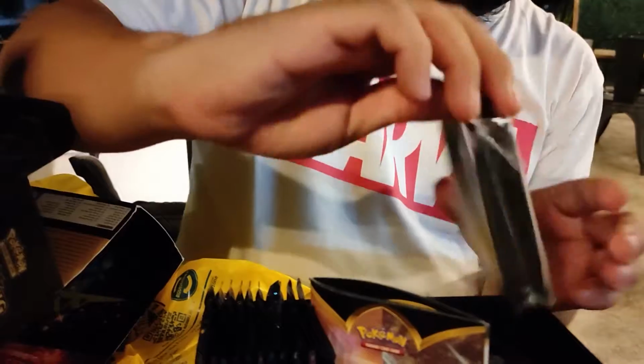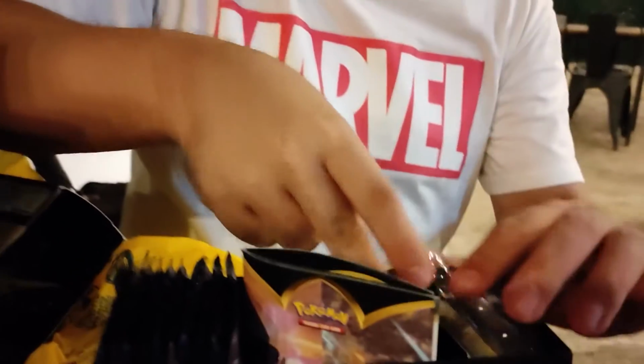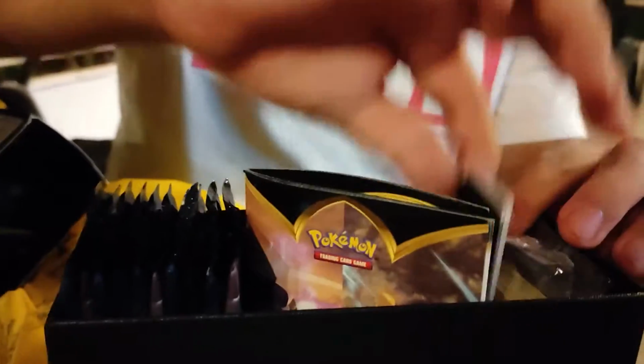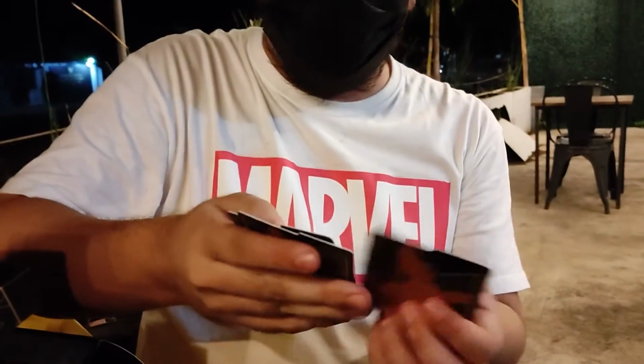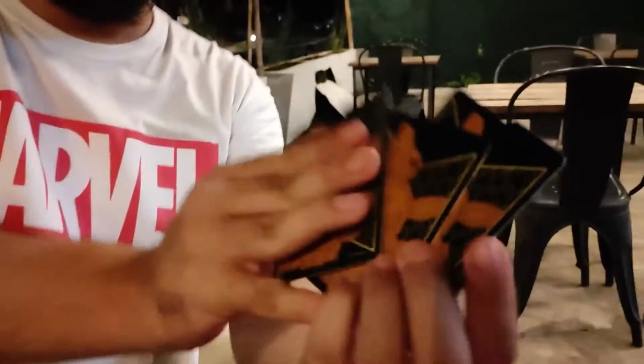We have a code. We have the sleeve. What's it called? Card sleeve. Yeah, we call it sleeve. And then we have, oh my god, I don't know what these are. First time I'm going to card. Is this? Is this?